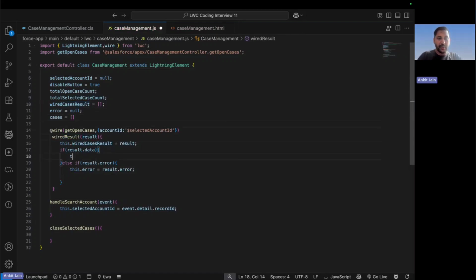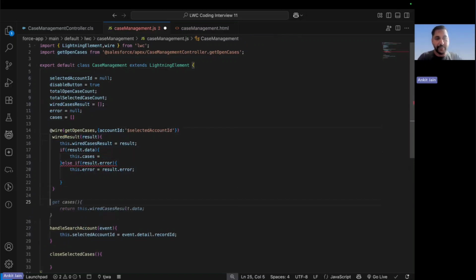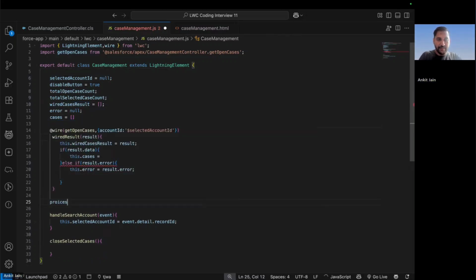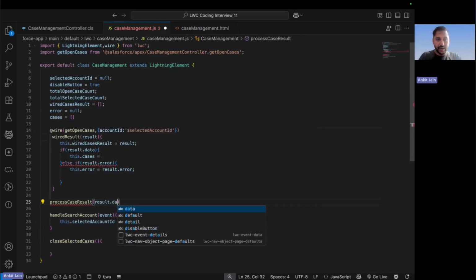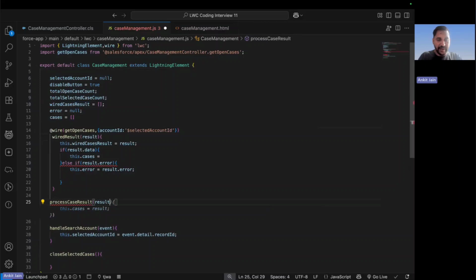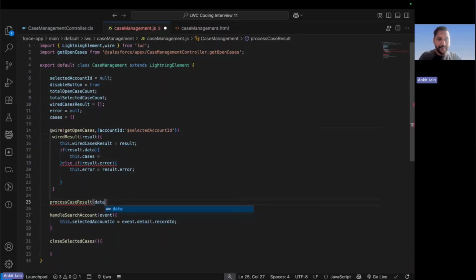So here I have this.cases is equal to, and rather than processing that data here, let me create another method which is responsible for processing the data. Okay, so processCaseResult, and here I will have the, let's say, data.